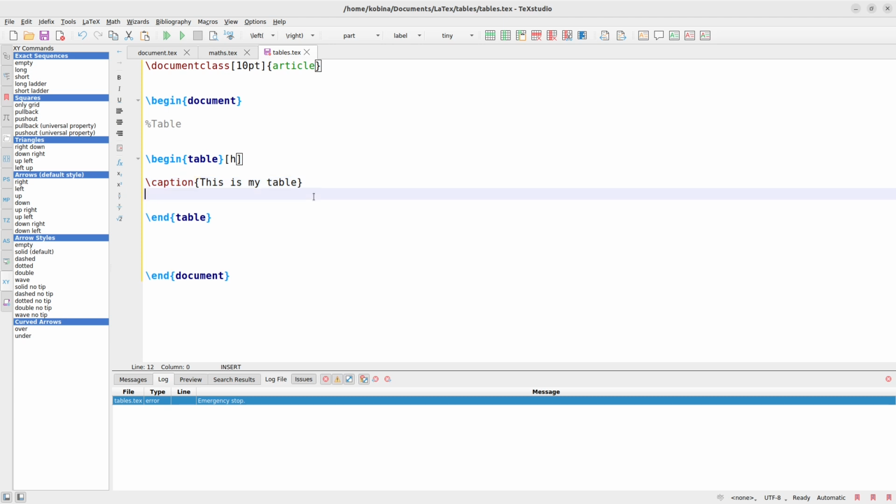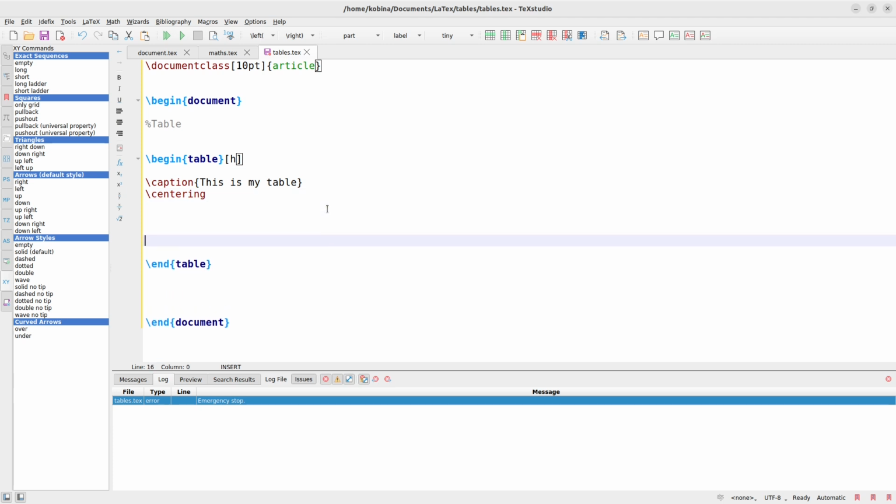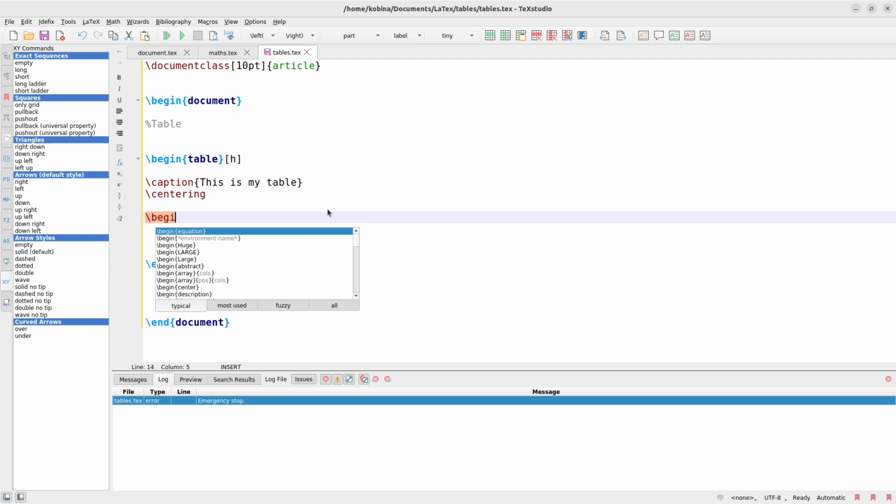All right, now here we also want to center it, so I'll just say \centering to center the table. And then when I move to the next line, I'll just say \begin, and I'll say tabular. Now we are getting to the table itself.